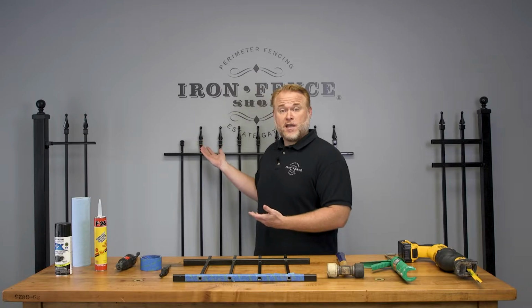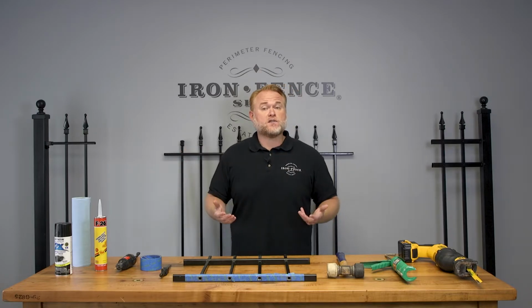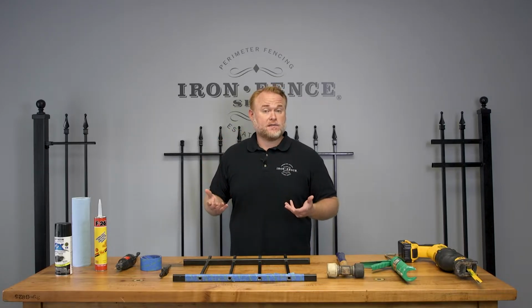Taking a look at our victim panel here, the finial repair kit will handle any damage or situation that is above the top rail here. So this could be as simple as a broken finial like this here, or a picket and finial that has been bent over. Now let's take a look at the finial repair piece.